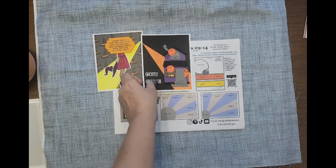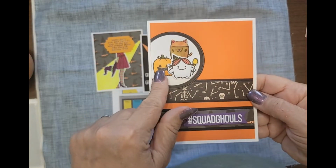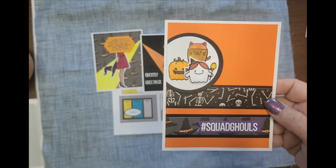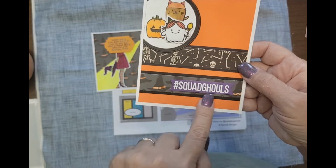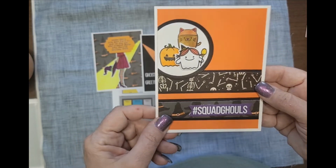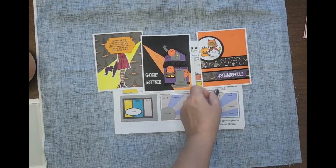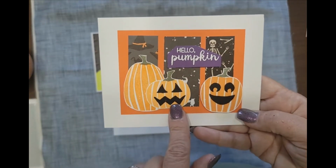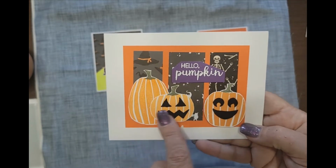Ghostly greetings. So that's 9 and 10. Here's number 11. Here's the Boo Crew from Fabulous from MFT. That's an old set. And this one is the Squad Goals, from the Ink Road stamp set. I thought that was cute. I thought that was really cute too. And now we're heading more back into that skeleton paper. This one is a really old set from MFT, from their pumpkin set, and that's one of the sentiments from it.